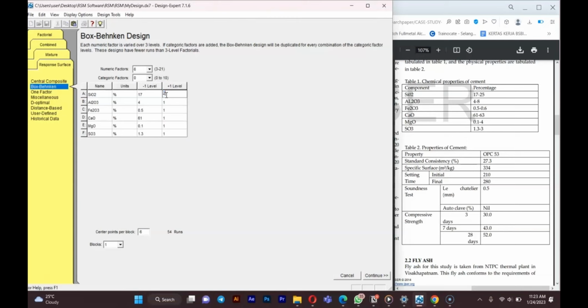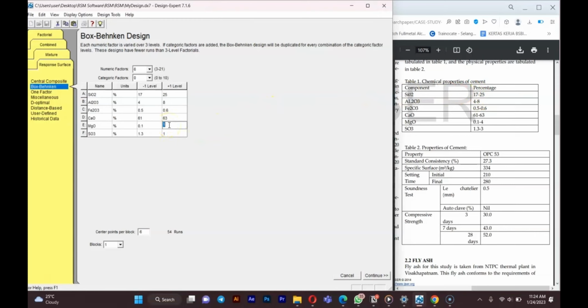So we will input the maximum value for each of the parameters. And how we get the minimum and maximum value, we will see in the case study here. We can see the range, which is like 70 to 25, so 70 is the minimum and 25 is the maximum.